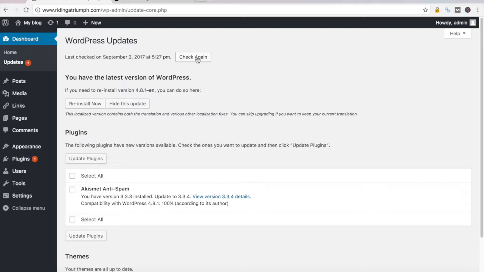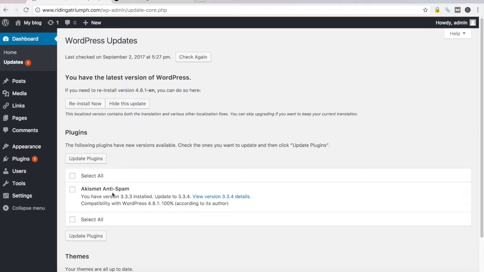But you want to pay attention to this page because every so often, new security updates are rolled out within WordPress or your theme or plugins, and you want to make sure you have the latest and greatest to protect your blog against potential hackers. So in our case here, you can see we have the latest version of WordPress available. It gives you an option to reinstall it if you want. If there was a new version available, it would be posted here.